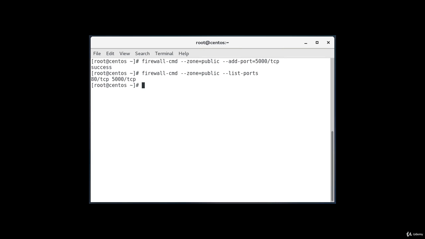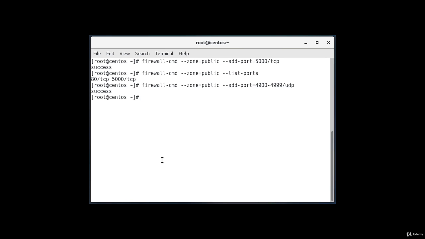For instance, if our application uses UDP ports 4990 to 4999, we can open up these on public by typing firewall-cmd --zone=public --add-port=4900-4999/udp. And suppose these are UDP ports.